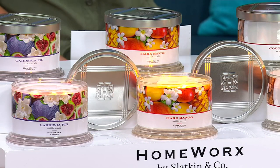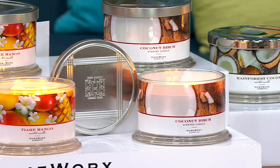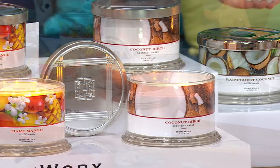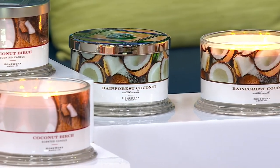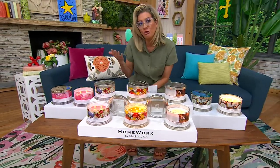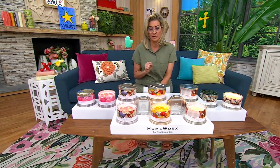All of the lids are done in a satin finish embossing. All of the vessels are glass and weighty. Of course, they smell insanely good because he crafts a candle like a fine wine. Coconut Birch is probably the most signature and famous out of all of these scents. And then Rainforest Coconut, which is also one of my top two favorites. You are getting two 18-ounce glass-lidded spring Slatkin candles for $39 — you're lucky to get one candle at retail like that for $39.